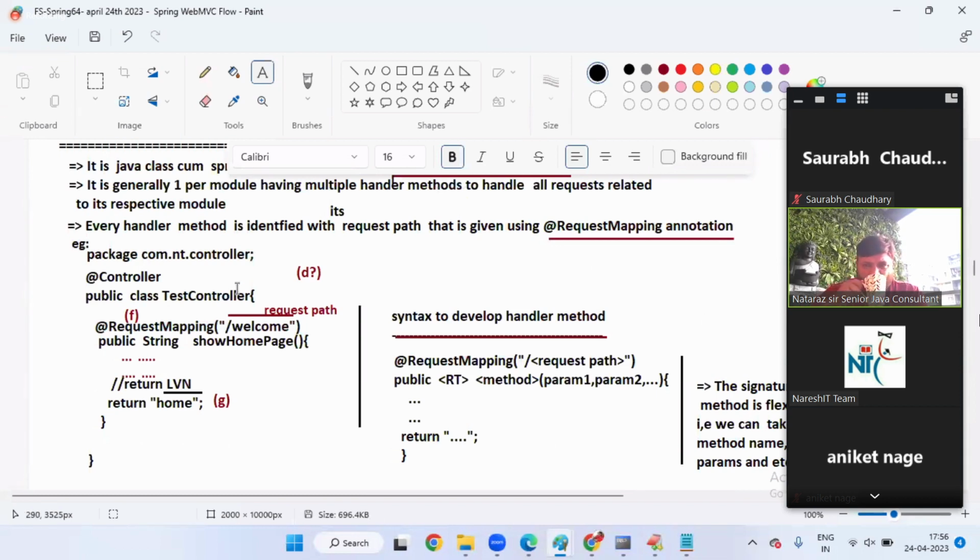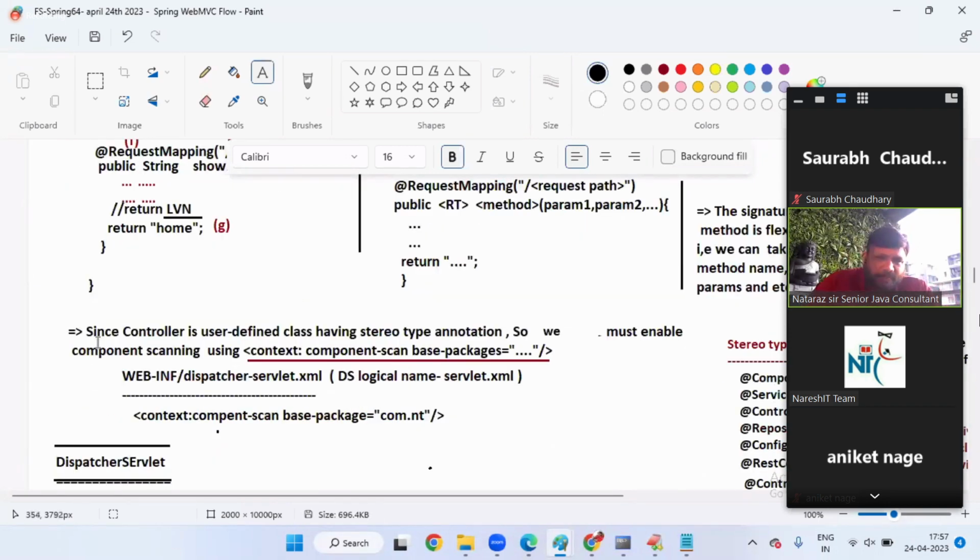Stereotype annotation. Since controller is a user-defined class having a stereotype annotation, we must enable component scanning using context:component-scan base-package, right?